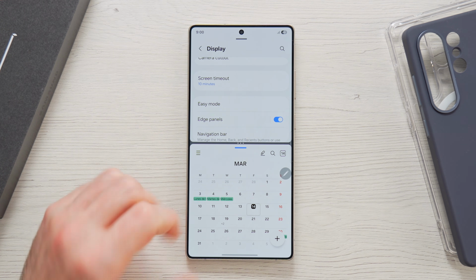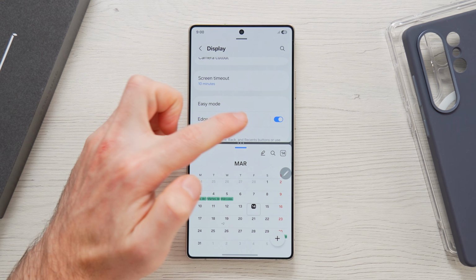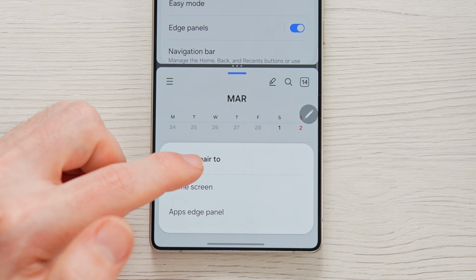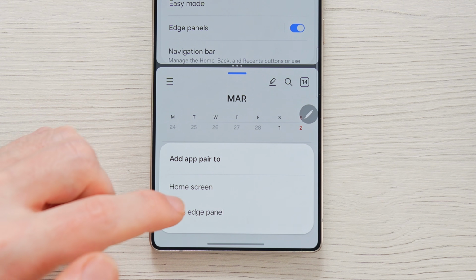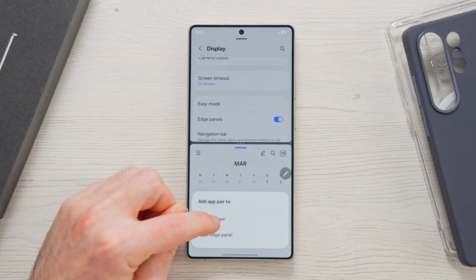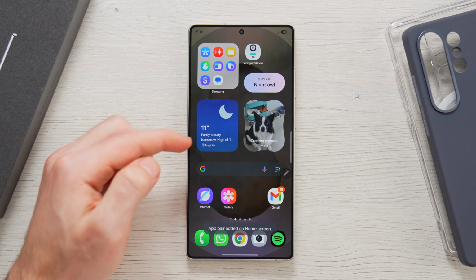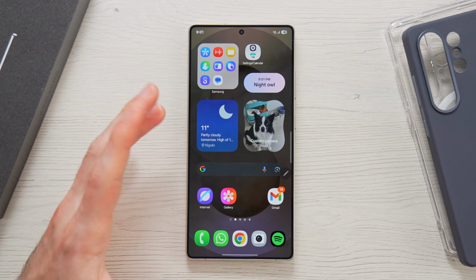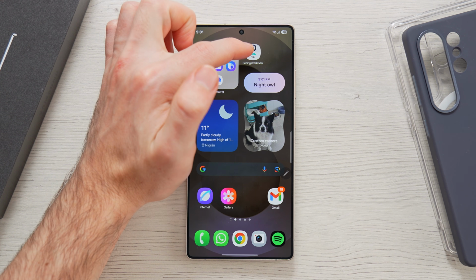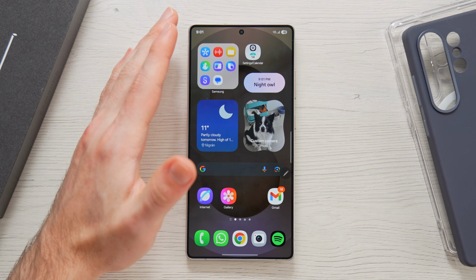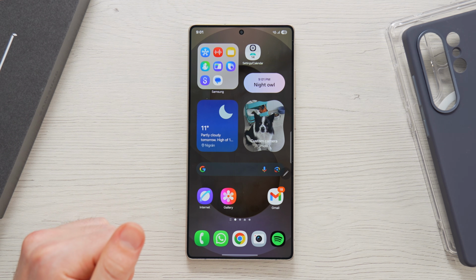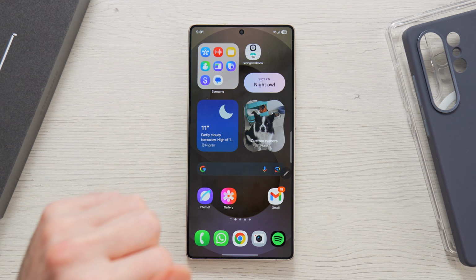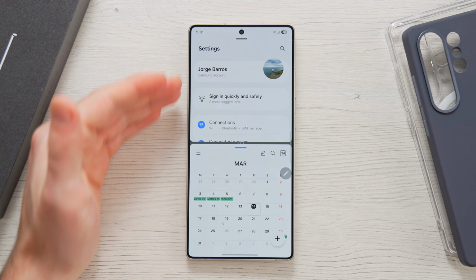And the third option, and by far the most interesting, would be to tap right here in the middle and then tap on the star, so we can save the pair either to the home screen or to the app Edge panel. So if you tap, as you can see on home screen, automatically we will have the pair saved up right here, so we can then close all the apps in the background without losing this pair right here. This is very handy for pairs or combinations of apps you use very often. So instead of having to form those combinations every time, you can save them to the home screen and then automatically open it up again.